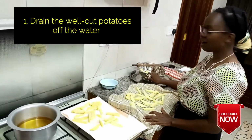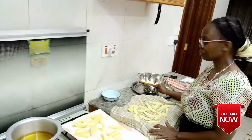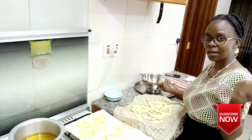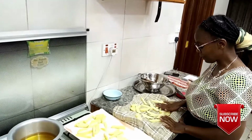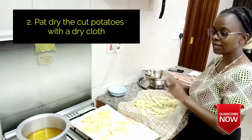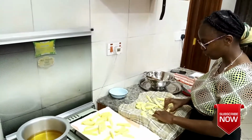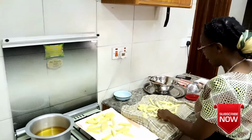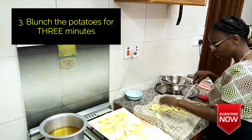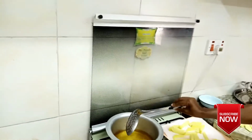So here we have our potatoes, which are draining off from the water that we soaked them in for about 30 minutes, and I put in the fridge. Then here I have packed them dry with a cloth, kitchen cloth, so that now I can put in the oil. This step is really important because it drains off the potatoes from any water that it might have. So now we are going to blanch for 3 or so minutes.